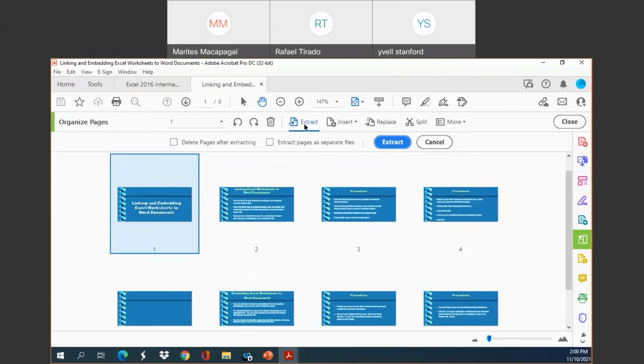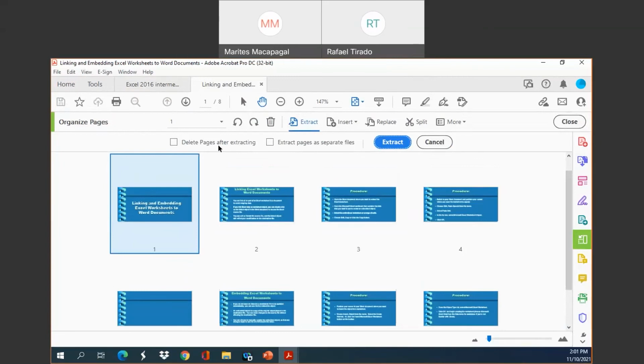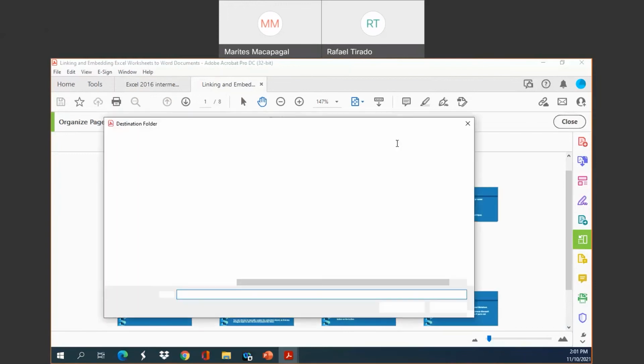Now, the moment I select extract, there are two options. Delete pages after extracting: if I extract page 1, it will be deleted from here. If I simply select the option extract pages as a separate file, it will be extracted from here and created as an individual file. So I would say extract.